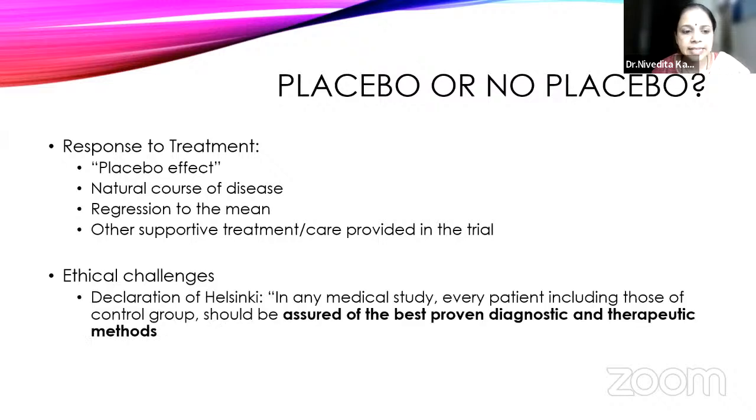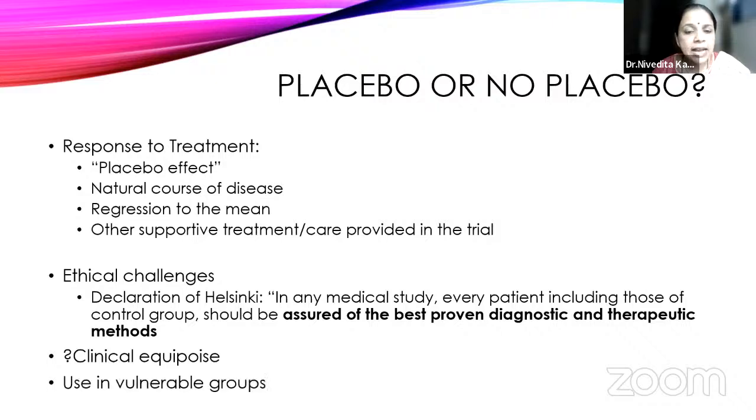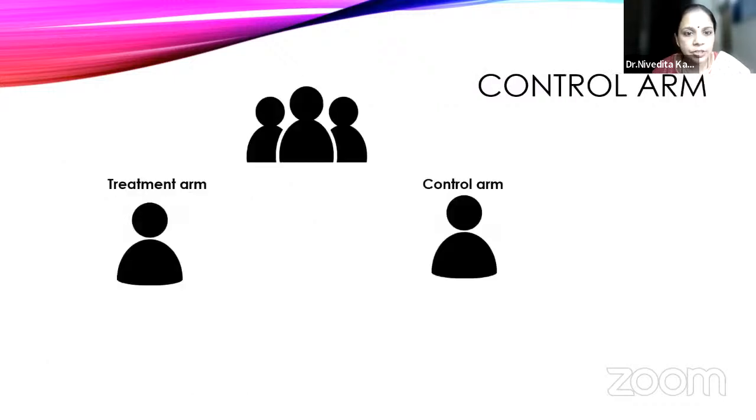Some ethical challenges are, excuse me. The Declaration of Helsinki says that every patient who is included in the control group should be assured of the best proven diagnostic and therapeutic methods. So if there is an existing standard therapy, then depriving the control arm of this is not ethical. Also, it violates the concept of clinical equipoise, and the use in vulnerable groups who cannot consent, say for example children, is also sometimes ethically challenging.